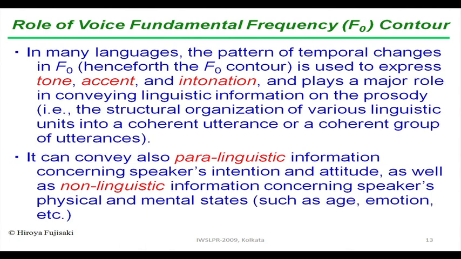So F0 is carrying linguistic information — not only linguistic information, F0 also carries the paralinguistic information and non-linguistic information. If it is a male speaker, you know whether I am male or female — that depends on the variation of F0. For a male speaker the average F0 cannot go above 180 Hz, but if it is a female speaker it starts from 200 Hz and can go up to 300 Hz. For child speech it can start at 250 Hz and go to 350 Hz. So age and all kinds of non-linguistic and paralinguistic information are all carried by F0.